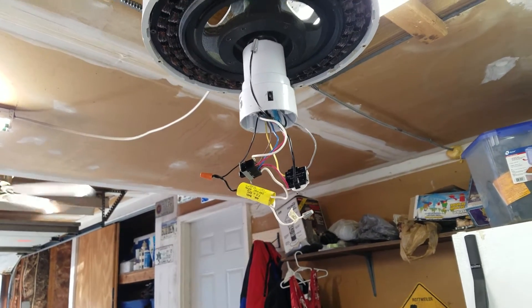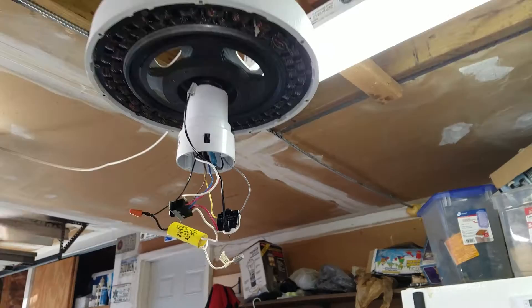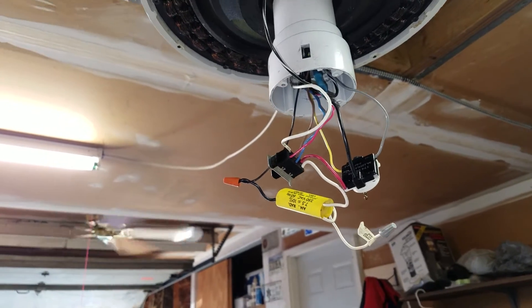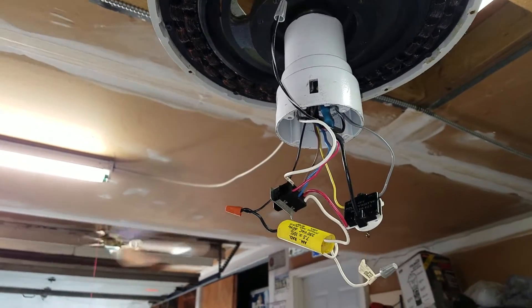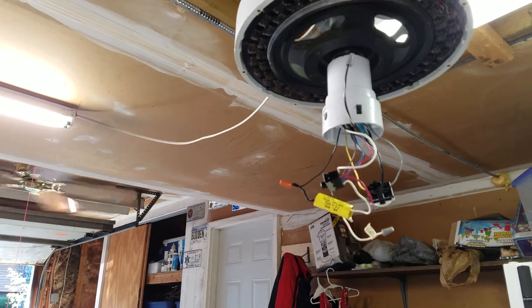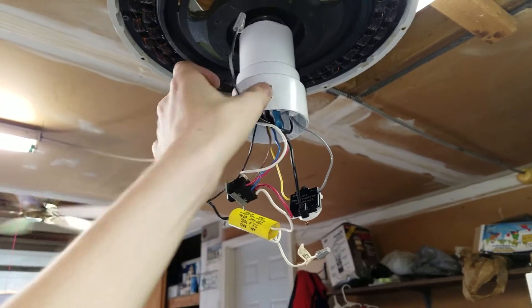First off, it's not a complete fan — it was only a motor. It did have a switch cap though, which is a slight plus. What happened was, I had it plugged in and wired and everything. I was turning the switch housing, and I had everything crammed up in there, so it was all cramped. I had thought it was spinning — I don't know why I thought the wires were spinning by themselves, stationary. Like if I were to twist it, nothing would go anywhere because it's not in place.